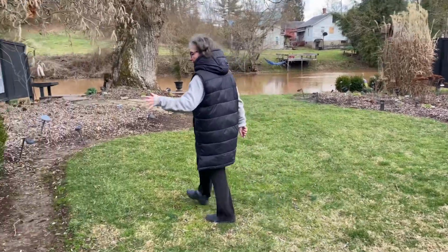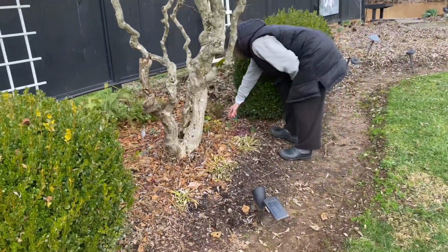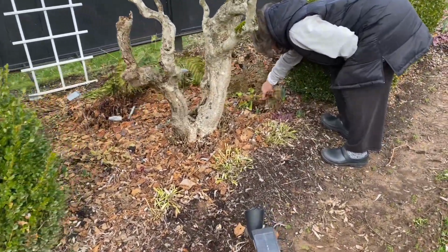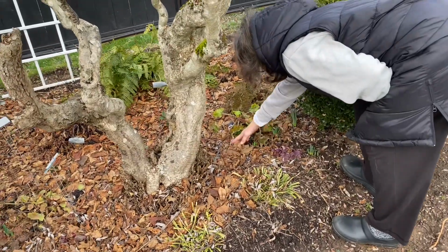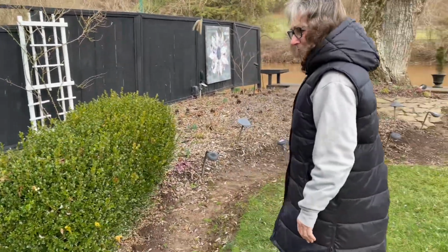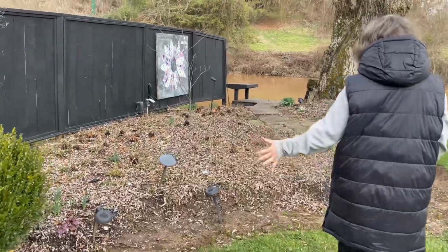In my shade garden, everything you can see, just things coming alive. I can't wait. I planted so many daffodils, and you forget what you plant. That's why it's important that I clean up and get in here, so that I can see them in bloom when it happens. It just is a thrill.